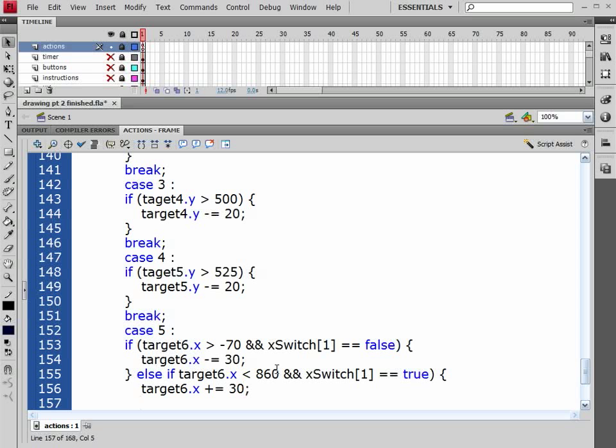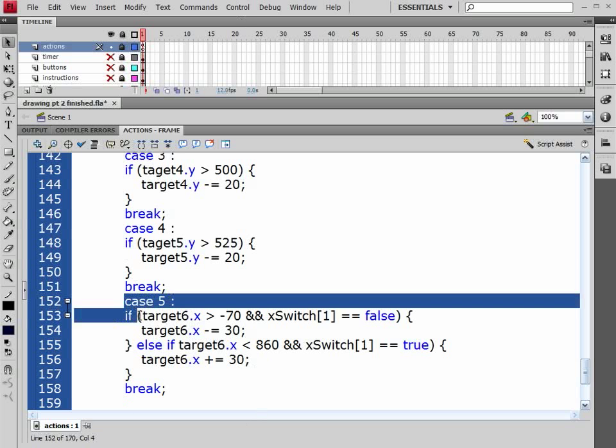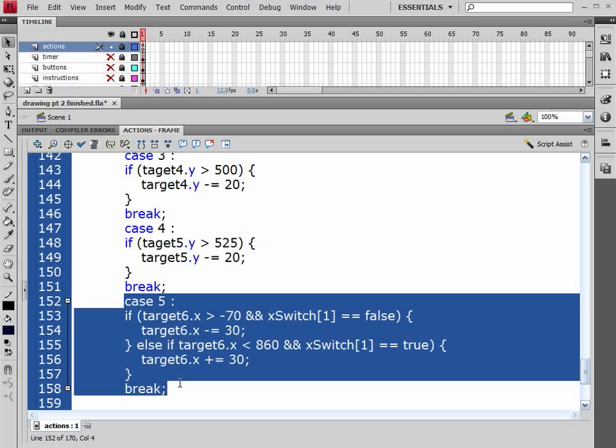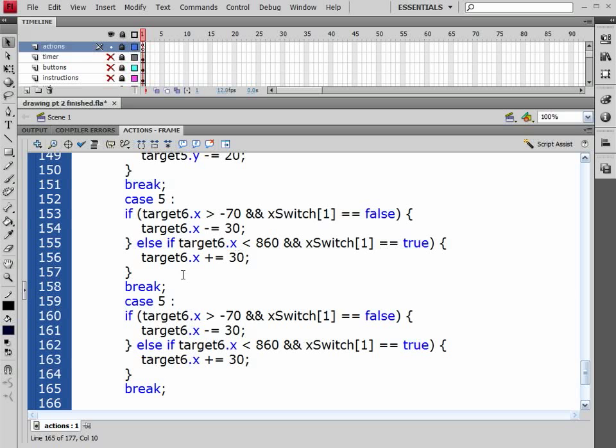So it starts moving to the right. Okay, now I'm going to break out of that. And now I can basically go through and copy this and start using it for the rest of mine.